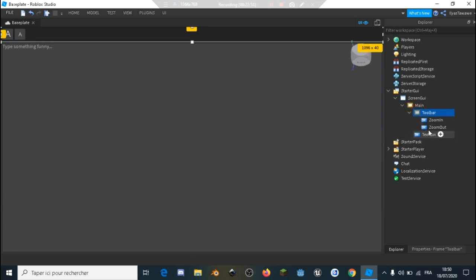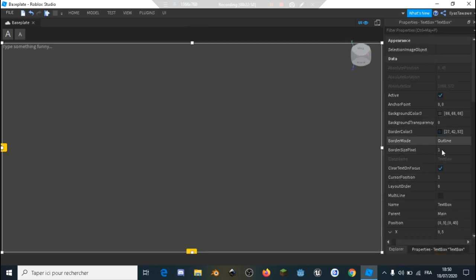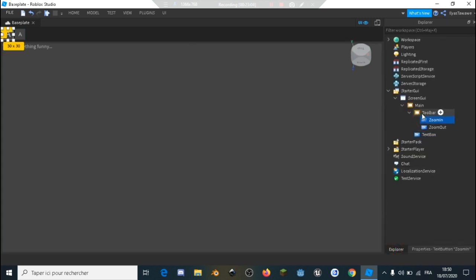And the text box, do I want any border? I think there is no need for a border, but let's just see how it looks. I think it looks much better. I'm not sure, but it just looks so smooth. But that's just my opinion. You can do whatever you want with your design.